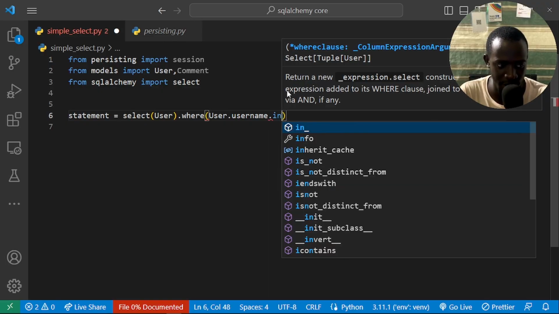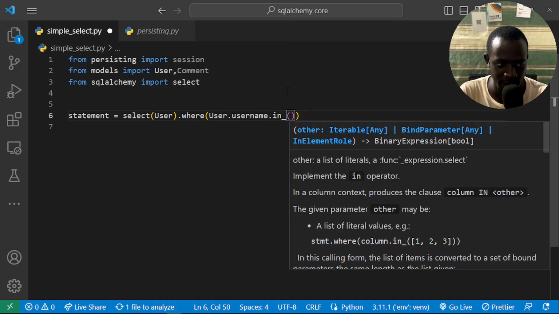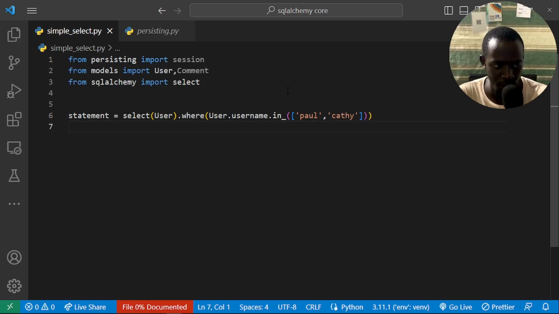So we can say .in_, and this is a function that will take in an iterable of attributes that we want to check against. Let's say in this case we want to check for users Paul and Kathy. This will select from our users table, and what we may want to return is the user Paul as well as the user Kathy. And if they do not exist, then this will actually be an empty query.